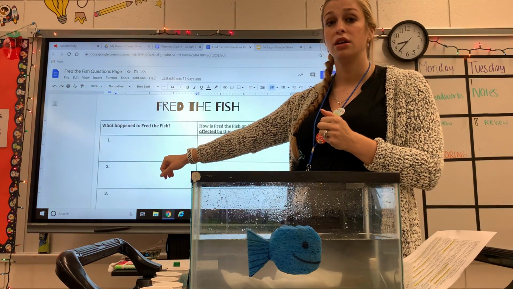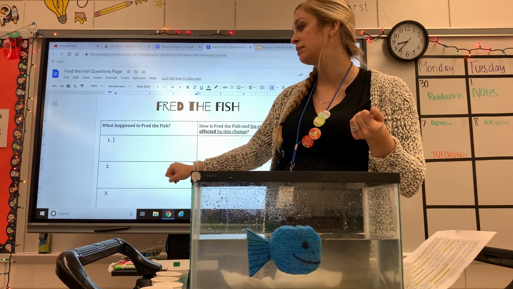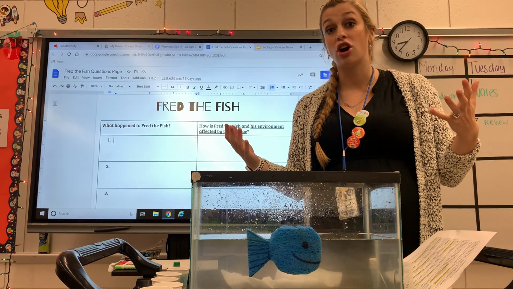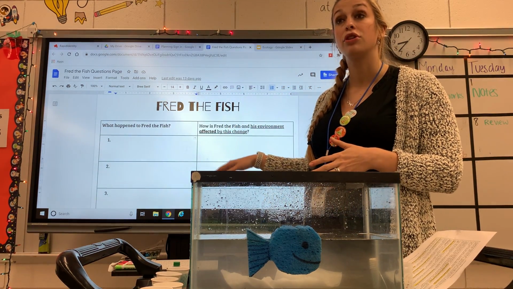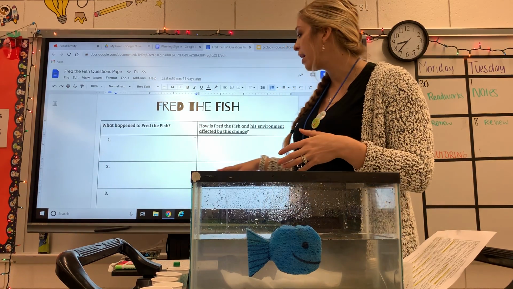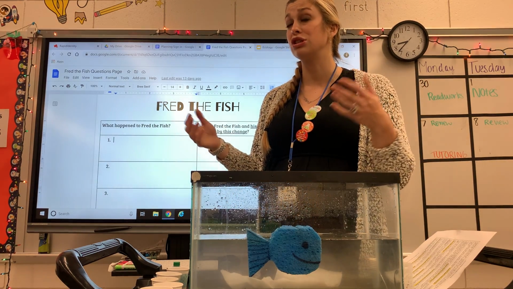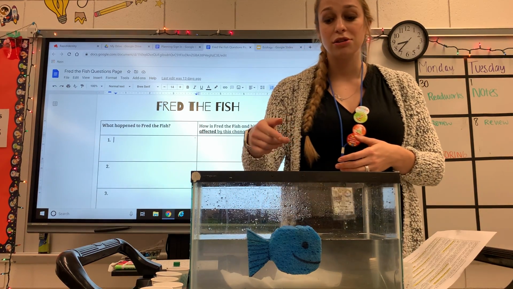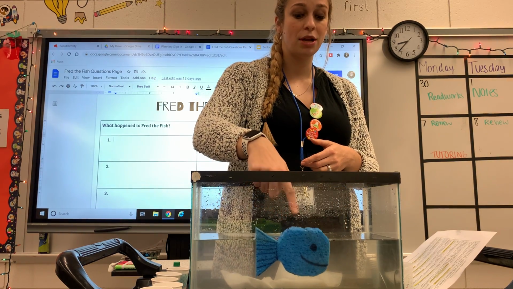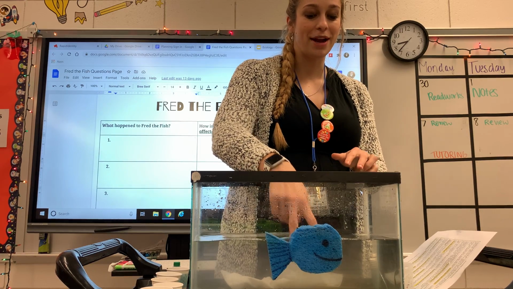So fertilizer in the soil, plants grew, plants died. What's really happening is plants are decomposing. That's what I would put here. Because they're decomposing, there's not enough oxygen. How does that affect poor Fred? If these decomposing plants are using up all the oxygen, how is little Fred affected? Right now he's just swimming along. Oh, he's still doing all right.